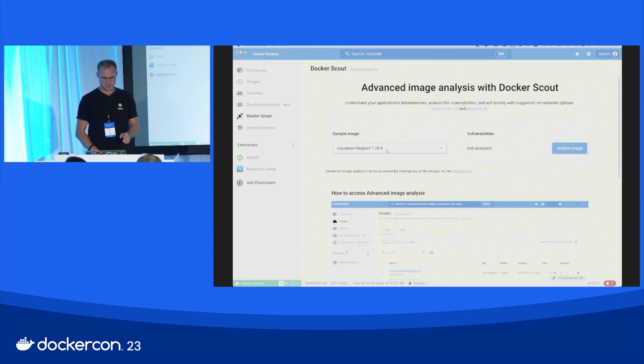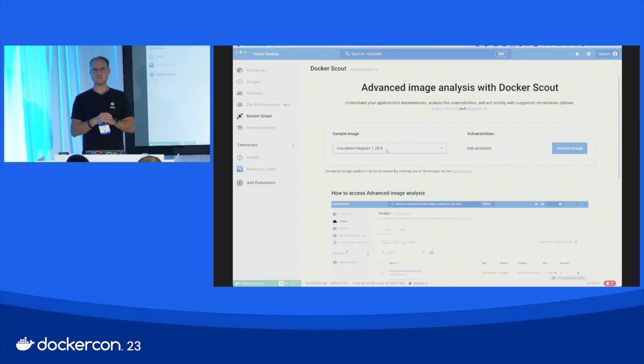We will do the Docker Scout and vulnerability scanning later, when we introduce the vulnerability scan in the process. It's part of Docker Desktop. It's part of the CLI. But we will do that after the break. That means after the break, I have to give you a very quick introduction to the project we're going to build, because I have talked too much about Docker Desktop and how to get started. But I hope that is interesting for you, because that's the most important thing, because you can waste a ton of time using Compose and the whole thing just not efficiently enough.